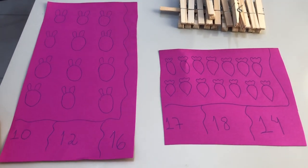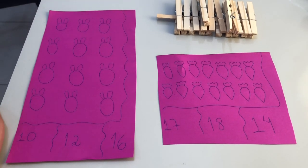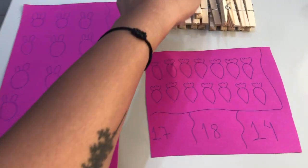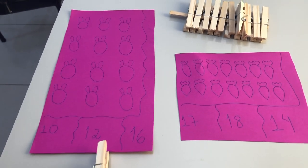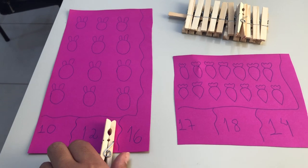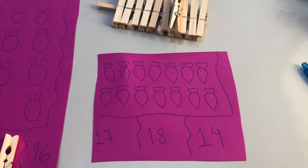1, 2, 3, 4, 5, 6, 7, 8, 9, 10, 11, 12. Can you find number 12? It's number 1 and number 2. So when you find it, you can get your clothespin and put it on number 12, okay? So you can put this. So what do we have here? We have some carrots.